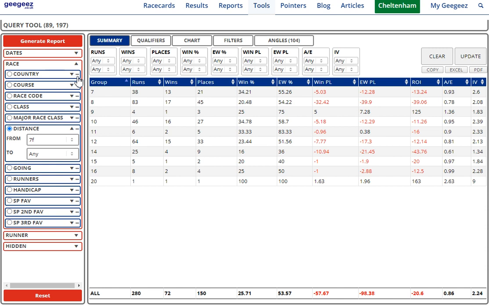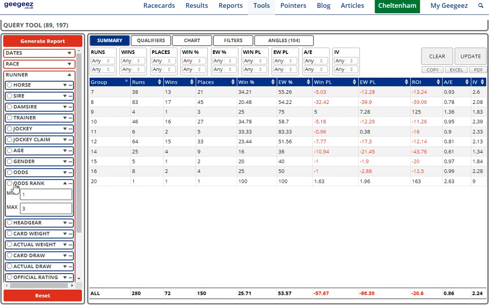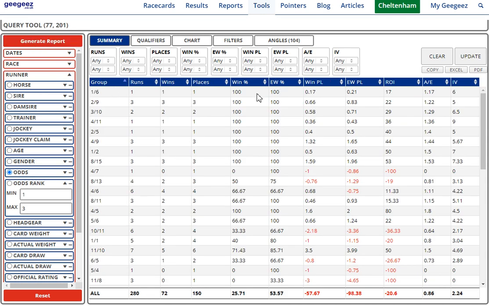And the next thing I would probably look at is the odds range. So if we go to the runner and do the odds rank, the odds, and generate a report, we'll see obviously his really strong odds-on chances are 100%. So when there's real market confidence behind those guys, they generally produce the goods. You're not going to get rich backing them, obviously. But what I'm looking for here is trying to see where it starts to tail off into unprofitable territory.